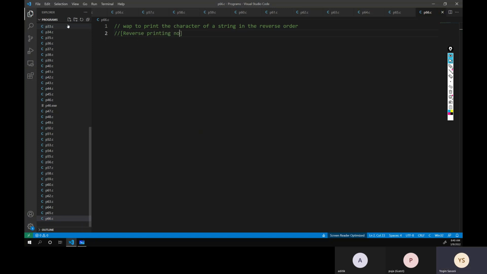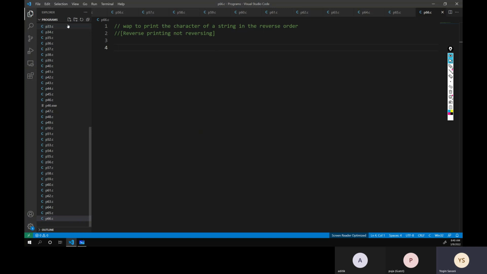Printing, not reversing. Whenever you write a program, before writing, you have to clearly understand the requirement. What exactly is my requirement? Here your requirement is only to print in reverse order.